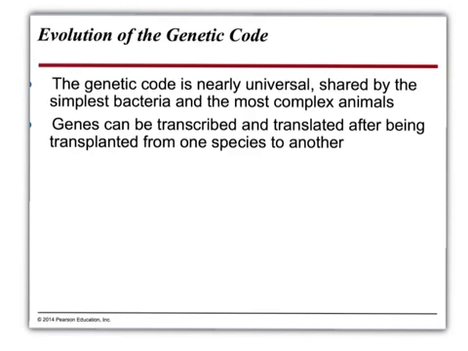In this case, genes can be transcribed and translated after being transplanted from one species to another. This is the basis for biotechnology: we take the human insulin gene, put it in a plasmid, put it in bacteria, and they produce that protein based upon the genetic code and the DNA that's there. They produce human insulin, other antibiotics, other drugs that we take every day, because the basics of the code is present.